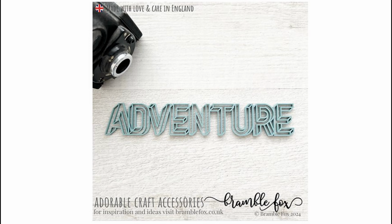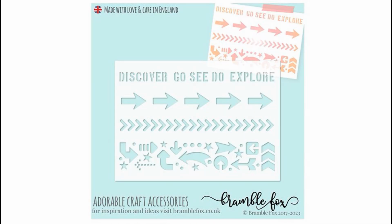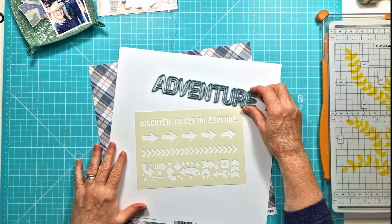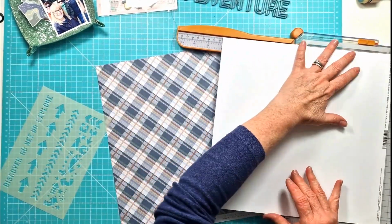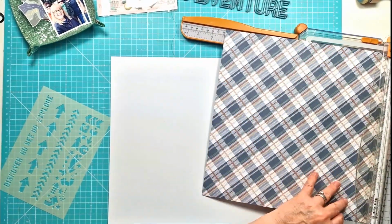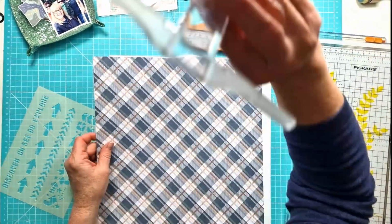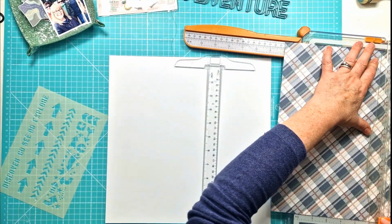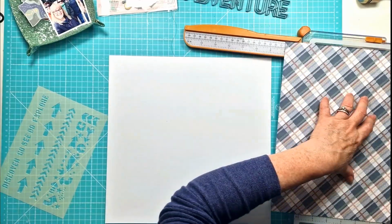I am using this fabulous extra large perspective title, Adventure, and I'm also using the Fox Cut stencil number 95 called Travel Borders. I pulled out the Cocoa Vanilla Studio Great Escape collection, and can you believe it? I actually haven't used it yet. It's been sat there waiting.